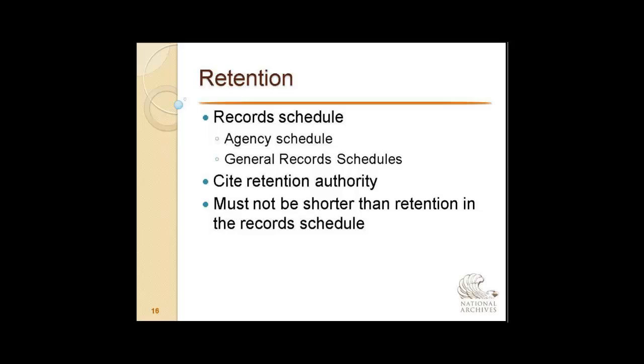And again, we covered this already. The concept of the retention period is given to you by the retention schedule. You don't have to make it up. It's already there. You should follow the retention schedule item for that one. You should definitely not keep the records shorter than the retention period. I would actually argue that you should try to, as best as possible, follow what the retention period says. What we try to do in records management is create, use, and destroy our records as part of a normal business process, as part of a standardized process. That's why we want to follow those retention guidelines that we get from our headquarters.